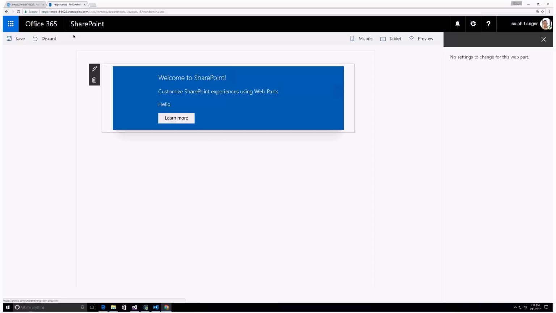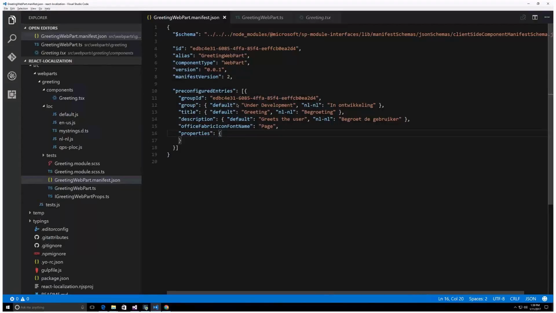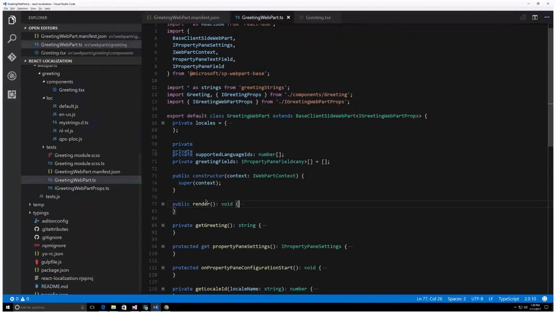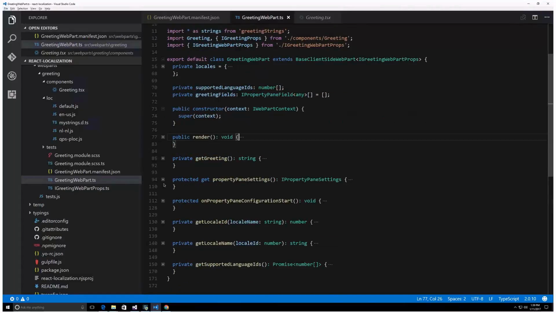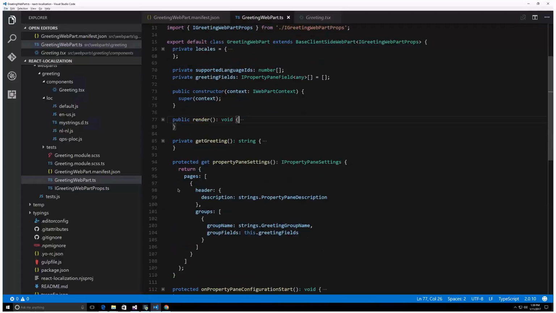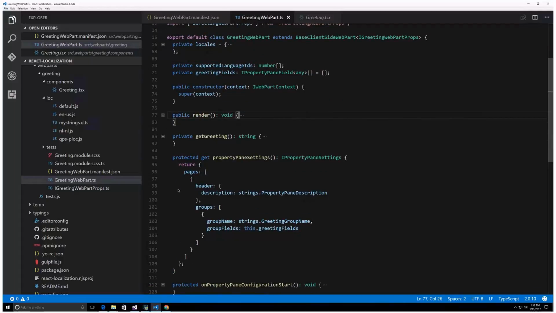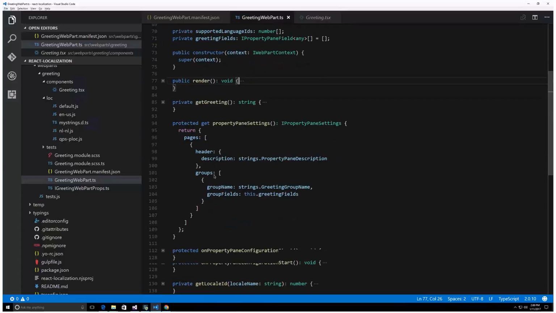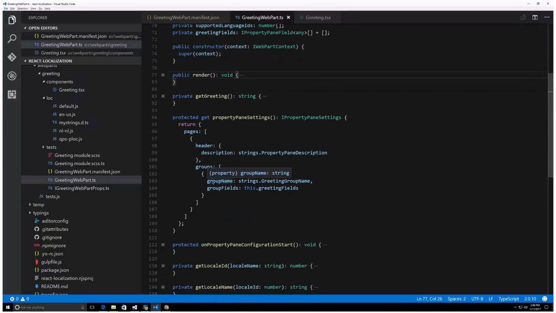Another thing that you can translate are properties within the property pane. So these strings like header, section, and name of the fields. And this is done in another way. If you go to the code here, there is a method called getPropertyPaneSettings, and this name again comes from the build drop 6 that we have, which is quite an old one. It could be that this name changed in RC or the version that will be available in GA. But either way, the basics are exactly the same, with some type differences.